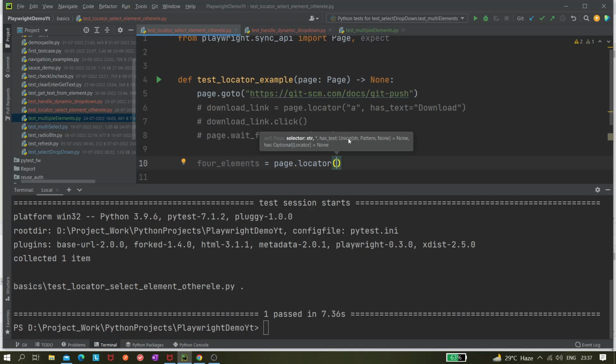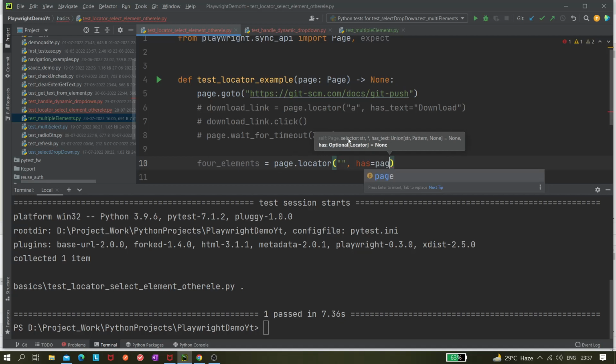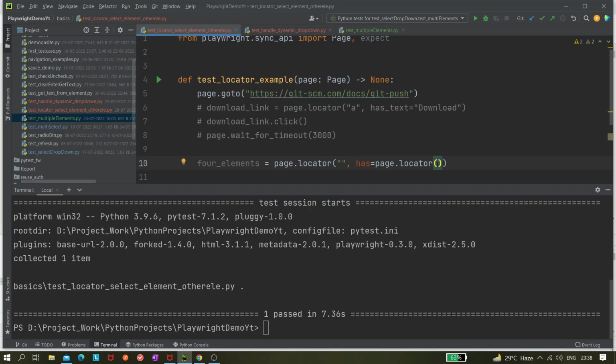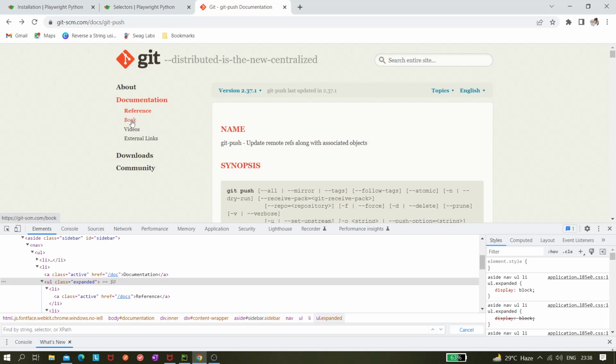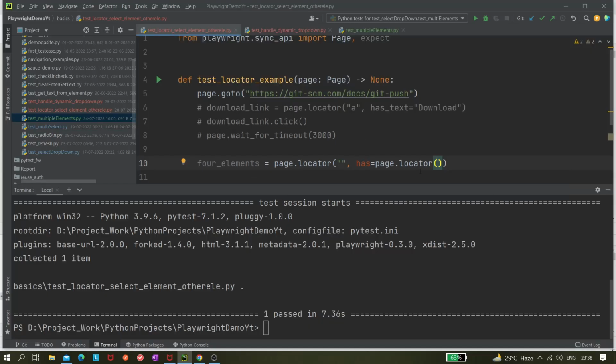So the first one should be the tag, and then we have to use has equals to page.locator. So basically this has is taking another locator, and here what will we be passing? We can pass this reference, right? So let's inspect it and has reference. So basically we can create a locator like this.